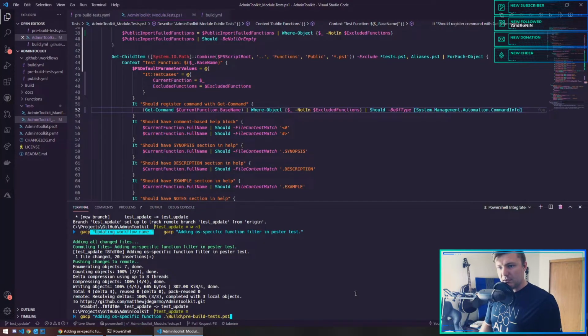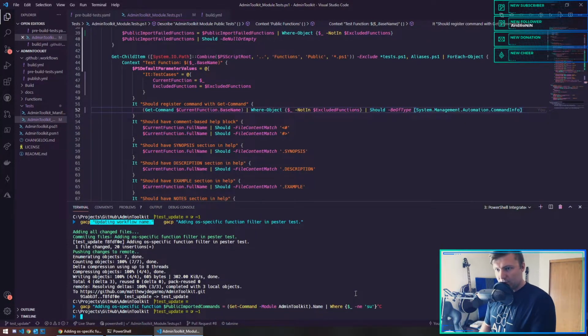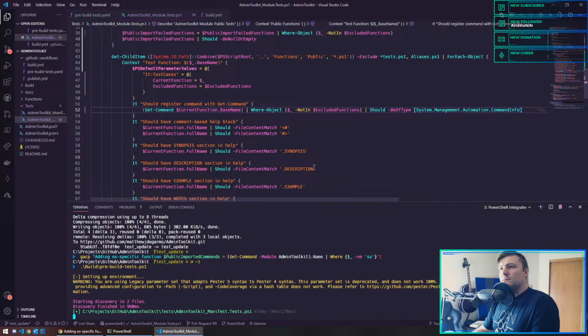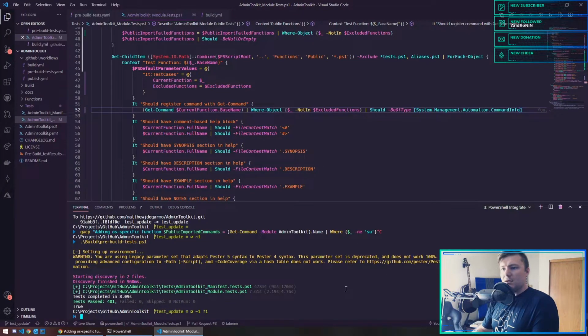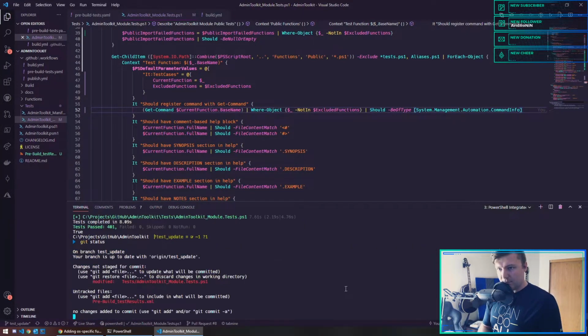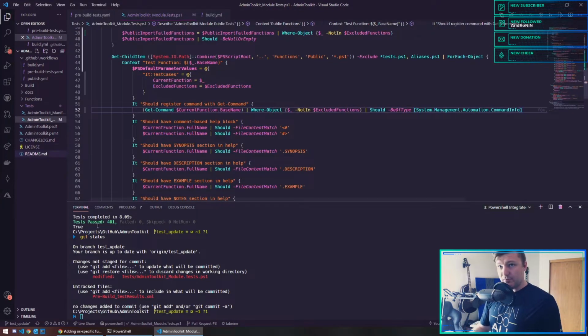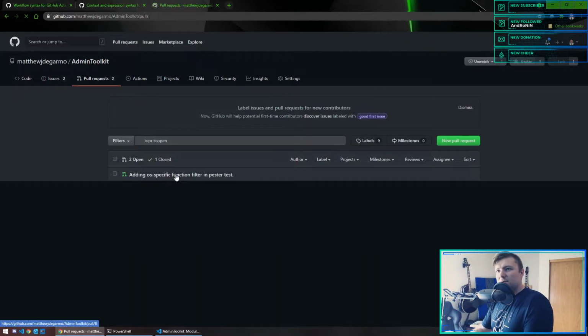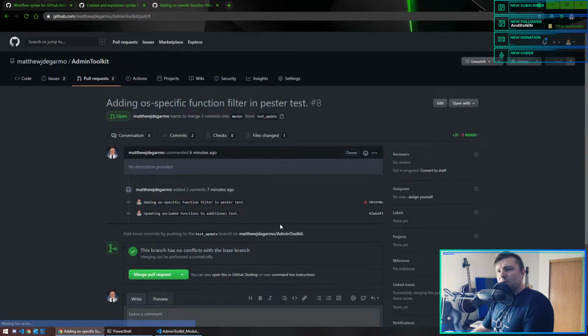You run it locally. Sweet. I should be able to push this up because I haven't merged it in yet. And I think GitHub will rerun the tests if a new commit was added.